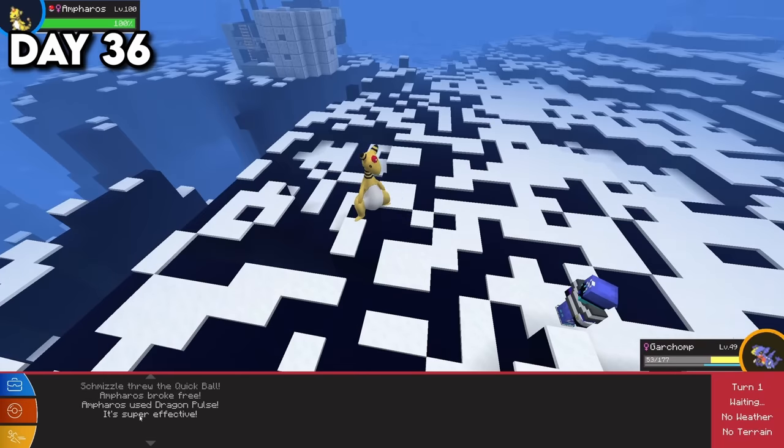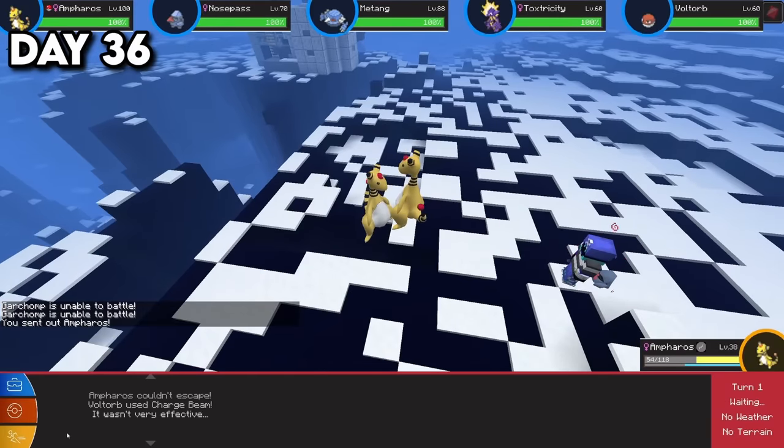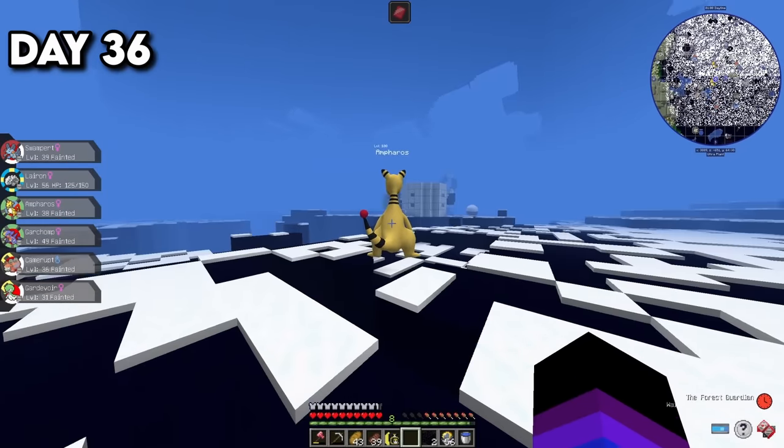He broke out. Okay. Now I gotta get out. Okay. Now fight him again. Now fight him again. Ampharos. Oh, nope. Get out. No, and I'm dead. And I got out. There we go. Okay. Can I fight him now?